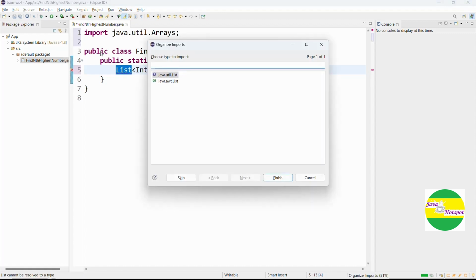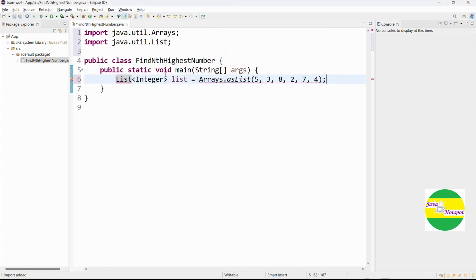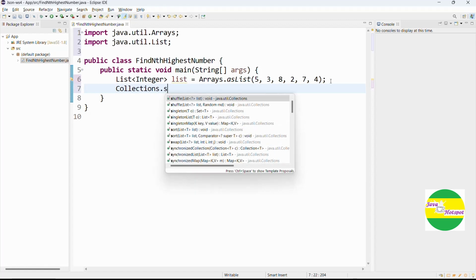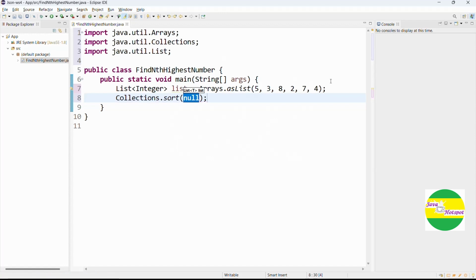Control Shift O, it is importing List and Arrays, and here we are taking a Collections.sort method to make sorting. To find the highest number, first we are making a sorting so that it will be in ascending or descending order.